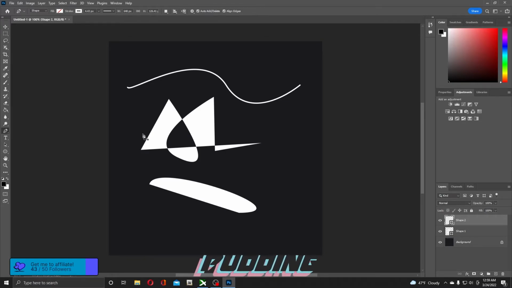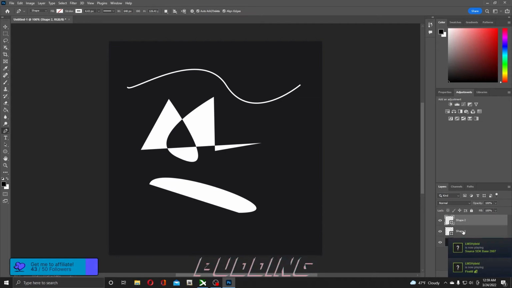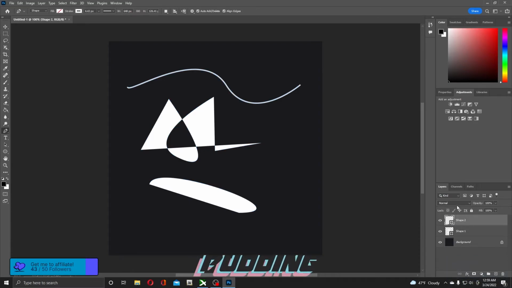Now I know I briefly ran through this, but once you are finished, you are going to notice that these shapes appear in your layers panel. All you have to do is, before you go to export your design, make sure you rasterize. The reason being is when you are creating these shapes, they are vectors at first, which means there's no pixel information, it's just straight lines.